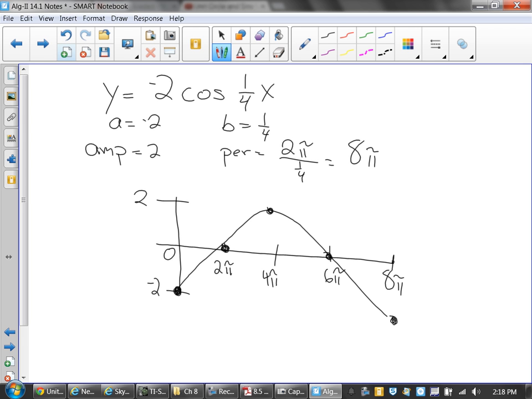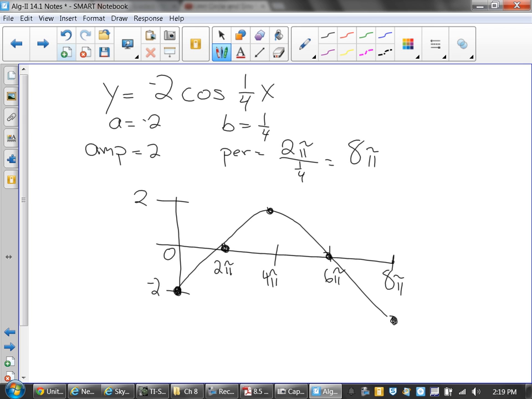So a couple things to remember. Sine: 0, a, 0, negative a, 0. Cosine: a, 0, negative a, 0, a. That's the pattern every time for this. And it'll always work out nicely like that, until we start shifting. But when you shift, you still have to plot the parent function to figure out what points you're moving off.